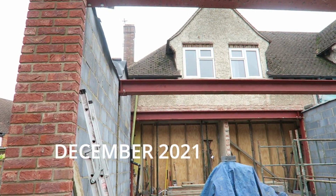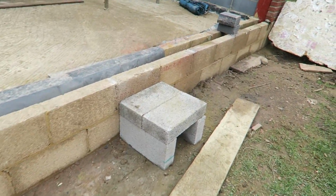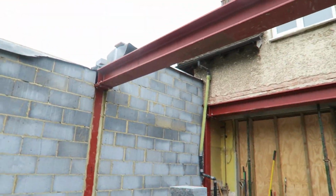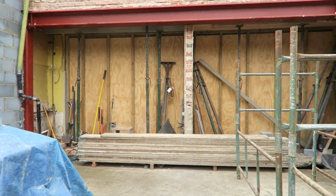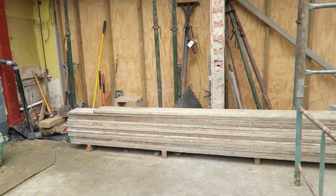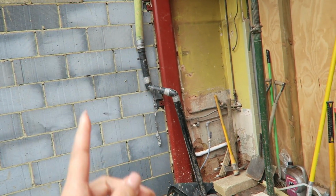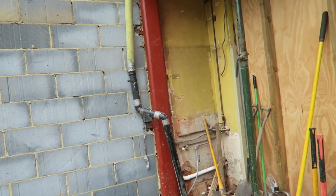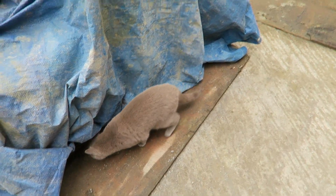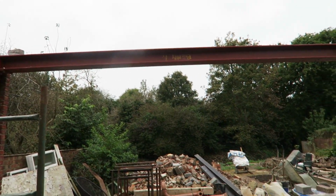This is it. So it feels quite weird to go in here. Look, we've got a little step. Made us a little step. Oops, excuse my language. It feels pretty huge to be in here, and part of that wall here is going to be knocked down. So the kitchen will actually stop from this beam here. Right on this beam it's going to stop, and they've done a makeshift drain pipe because obviously we haven't finished. That is going to sit on the outside, this pipe, but for now it's like this.